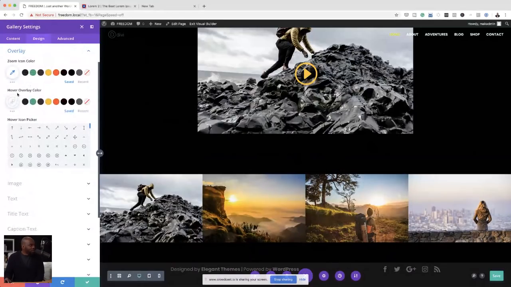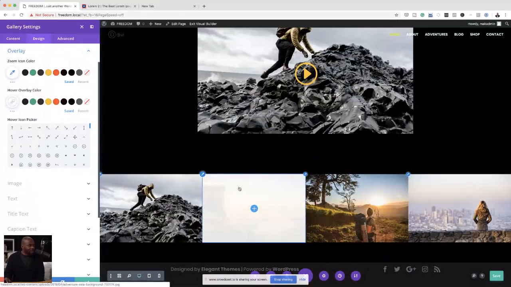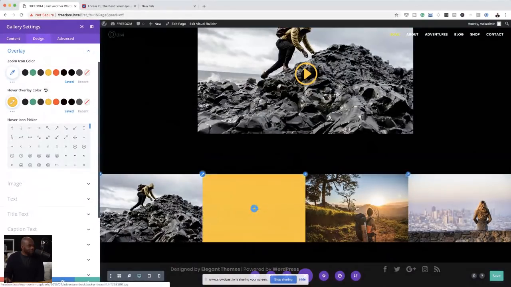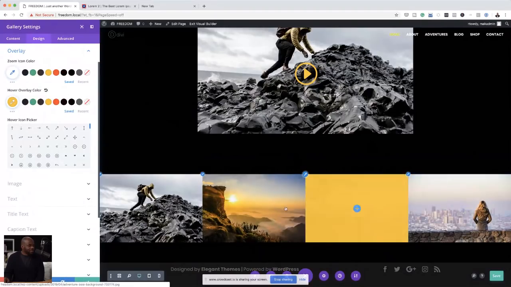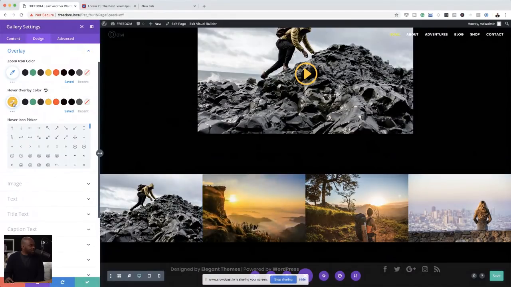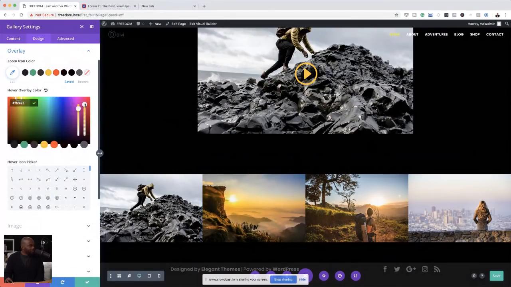As you can see here, we have our icon overlay. We also have our color palette here. As Monique was asking earlier on, right now I don't know what color I'm going to use for the overlay. It's a matter of trying these colors out. So let's try this one here, this yellow. I think that's cool, but we need a bit of transparency in that. So we're going to click here, drag the slider down and test it. Let's drag it down a little bit. I think I like that overlay.